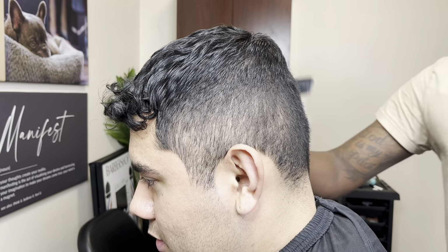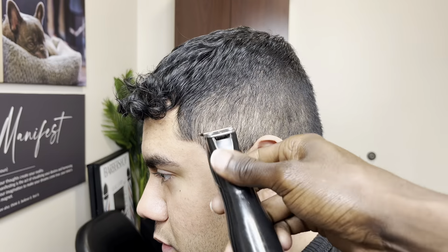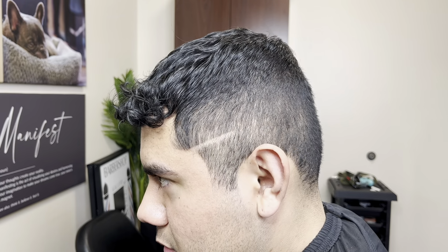As always, before you start cutting, you want to start by combing out the entire head. Make sure you don't have any surprises coming your way, and make sure that the hair is ready and prepared to be cut and faded.